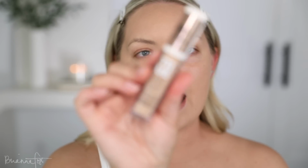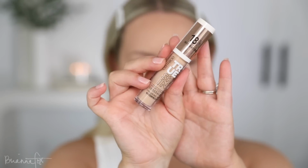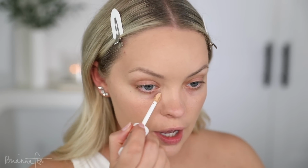And for my concealer, I'm going in with one of my favorites. This is the True Skin Concealer from Catrice. I have the color Warm Beige number 20, and I'm gonna bring this underneath the eyes.